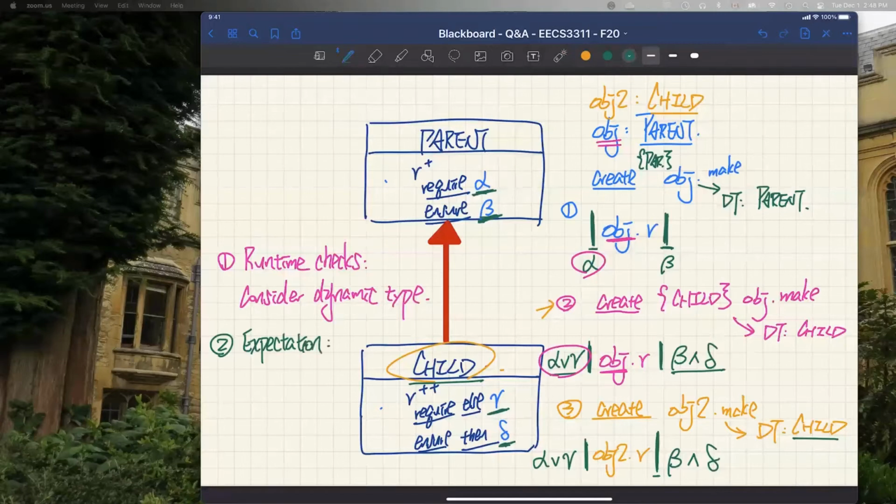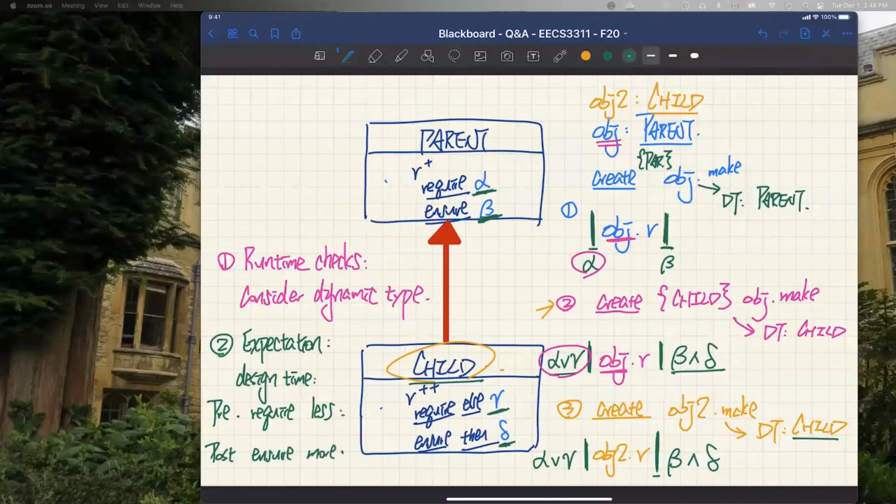And the expectation we need to think about is over here at the design time. We want to make sure the precondition actually requires less in the child class, and also the postcondition in the child class actually ensures more, right? For the rationale that we spoke about in the lecture.